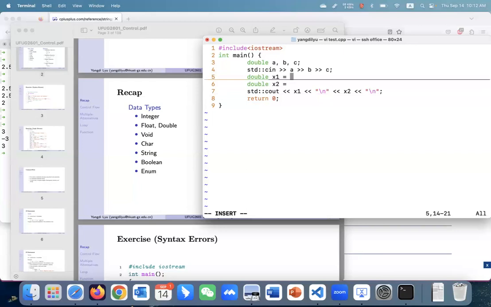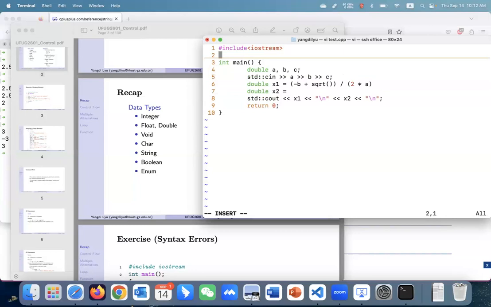So how to compute X1? It should be something divided by 2 times A. It's negative B plus the square root of, yeah, we need a math library, include cmath. I believe sqrt also belongs to std.